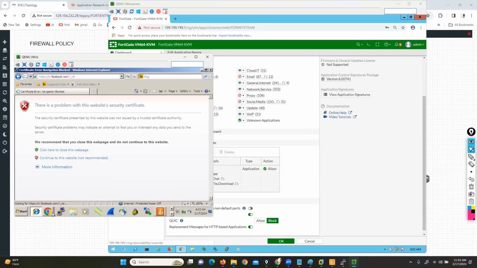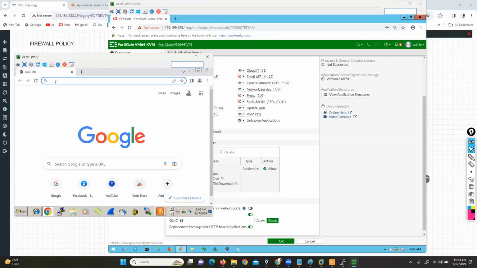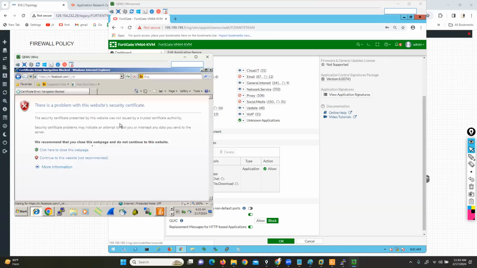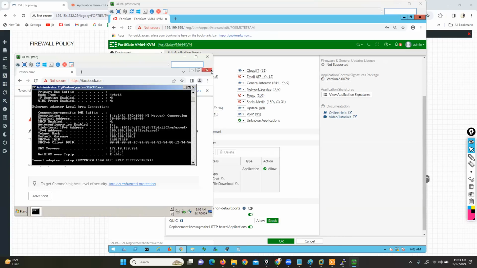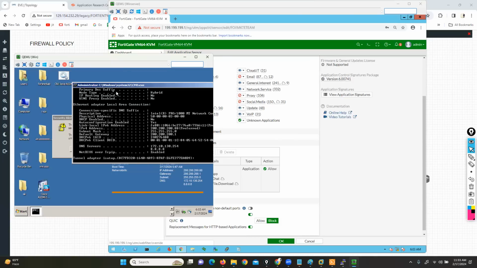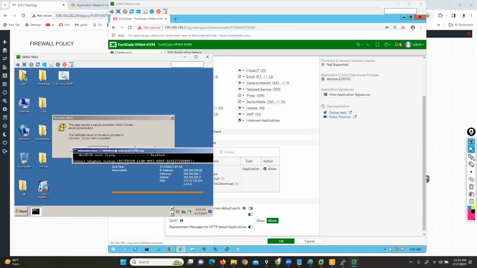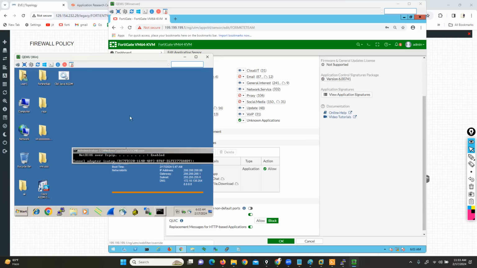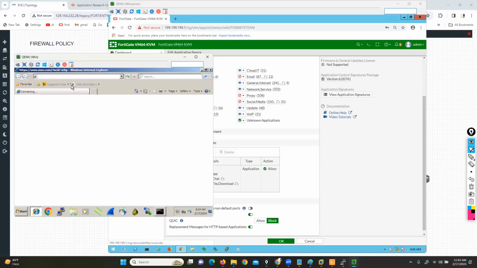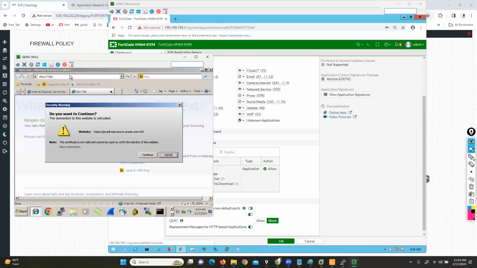Please wait, it's working slow. Why is it working slow? Facebook application. Let's close this. Now let's try to access the Facebook application again. Okay, wait. Facebook.